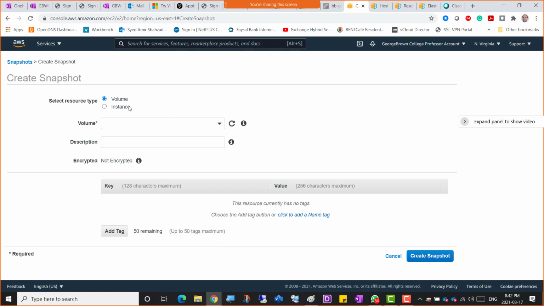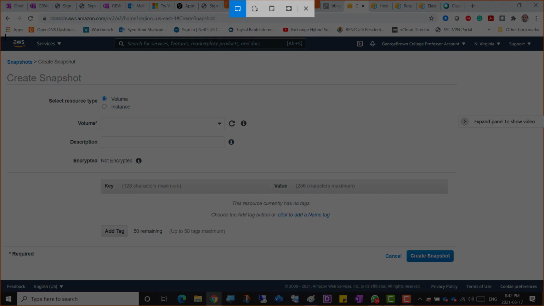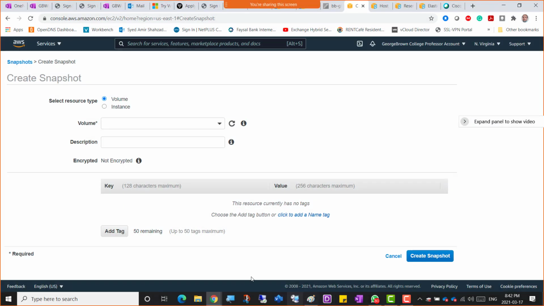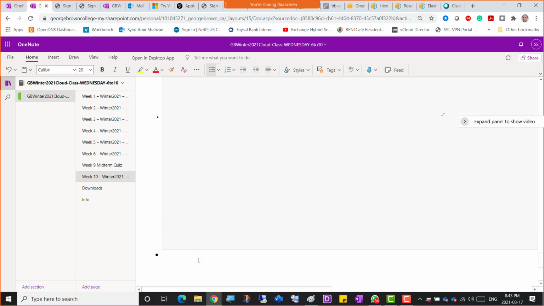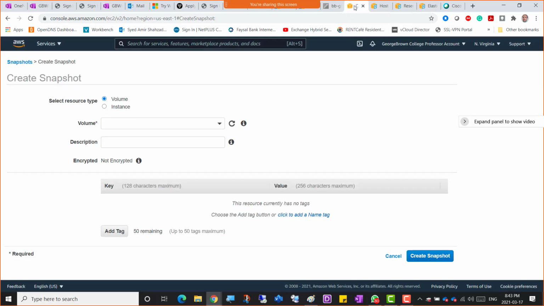So what happens is that first of all, I'll just create that screenshot here, and that is screenshot 6, EBS snapshot. And I'm going to simply cancel out from here.